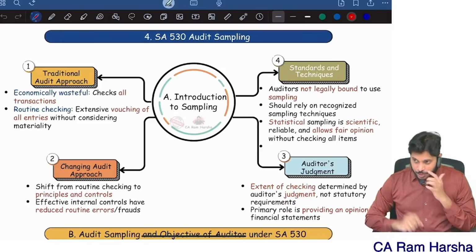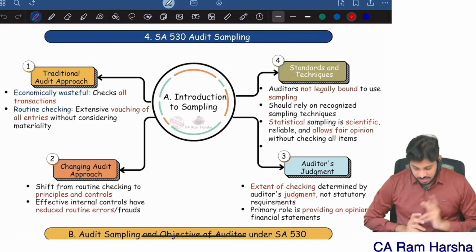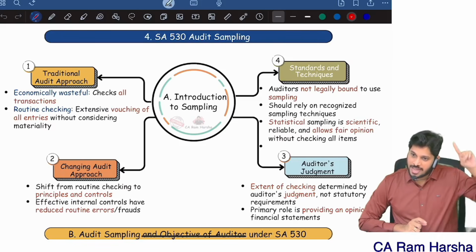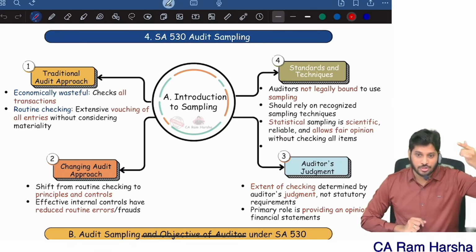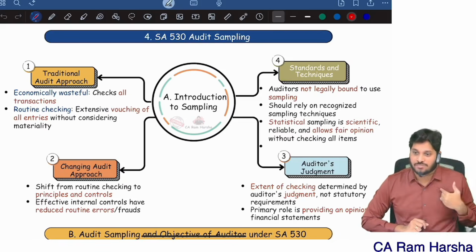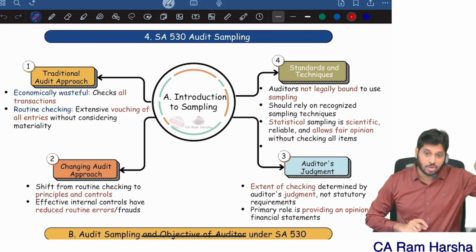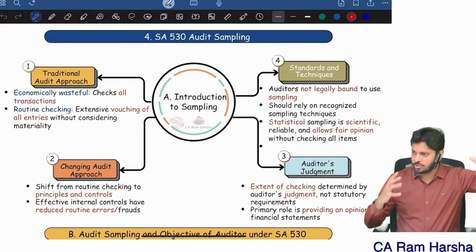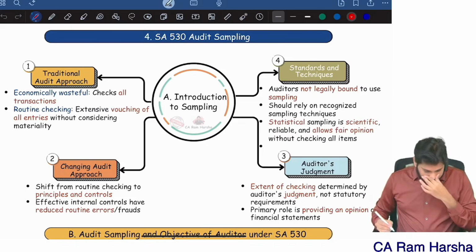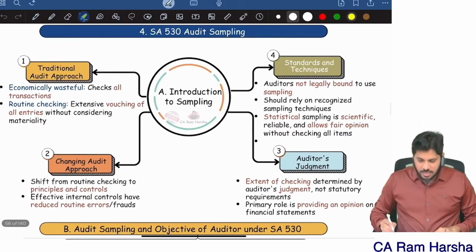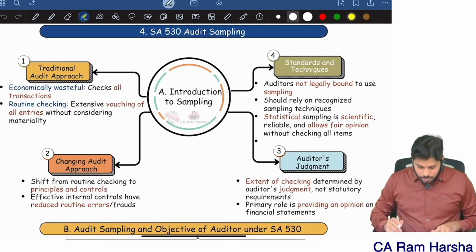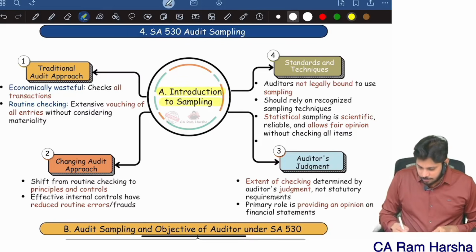Now let's do a quick revision of the audit sampling standard, SA 530. This particular revision you need to watch only after you finish the actual lectures on sampling, or at least the revision marathon, if at all I uploaded it on YouTube. To the best of my knowledge, I didn't upload any revision marathon on 530, but my old previous marathons were there. So even if you watch that, you will be able to decode this. Okay, now, the structure of the entire standard from the GOAT notes is maintained here in the chart notes also. So, introduction to sampling, first one.